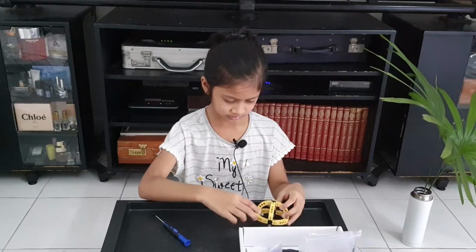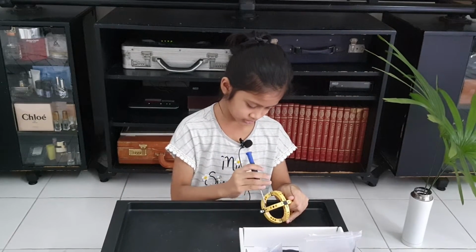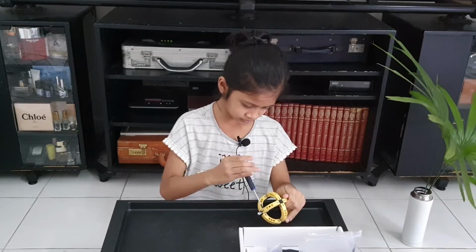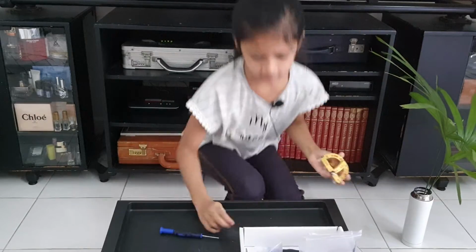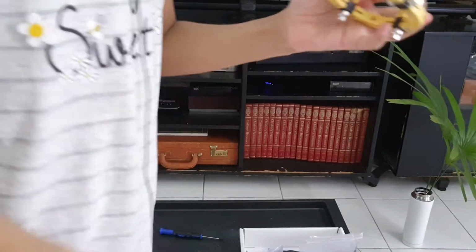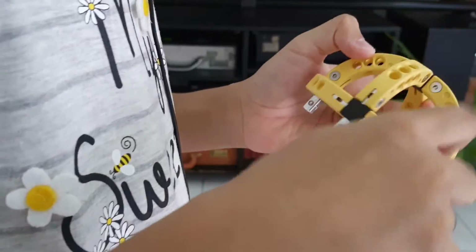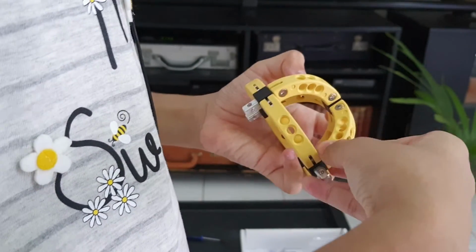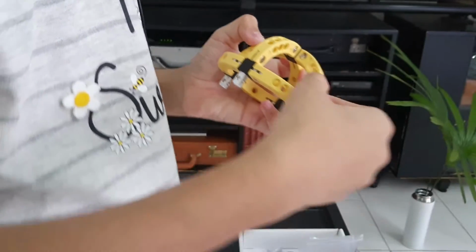Okay. So then I need to unscrew it. Okay, so you see, I actually was talking when I was doing. You see, sometimes it's difficult to put this. So you just put this one first, and then push it with your hand, like that. Finally, you screw it with the screwdriver.